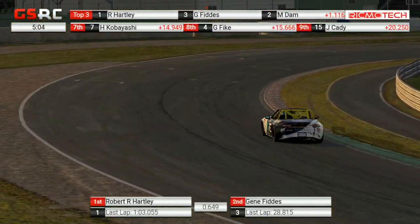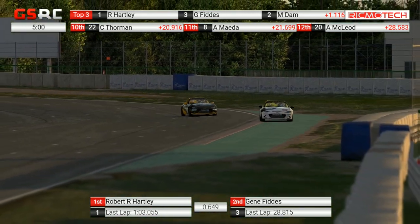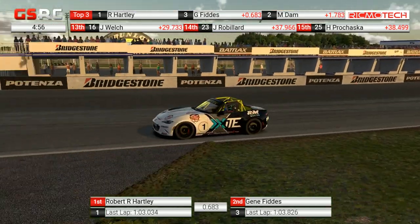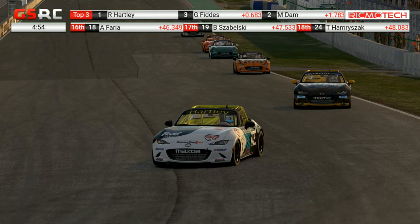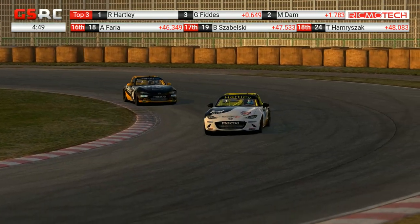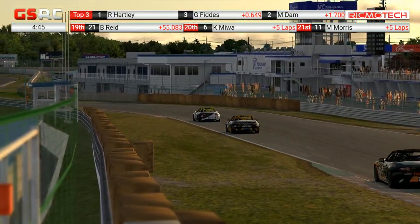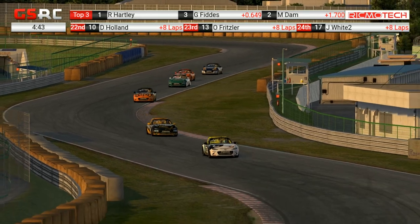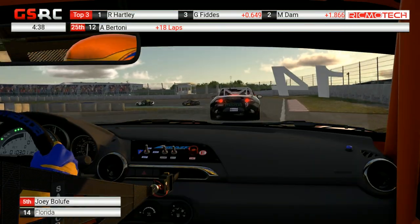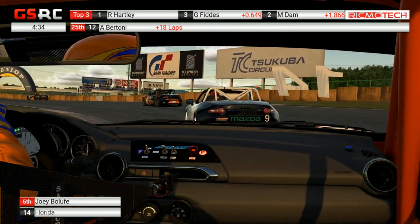I mean, he had to take the position at the start because it looked like Hartley was going to lose it to, was it Wallace behind in turn two? But then when that didn't happen, I get the feeling from what that looked like to me, Bill, and this is just speculation, I think Fittis was waiting for Hartley to get that one good run and say, okay, you've got the car there, I'm going to let you have it because of the move at the start. A lot of history between these guys, and it's good history. It's good friendly history. They like racing each other.